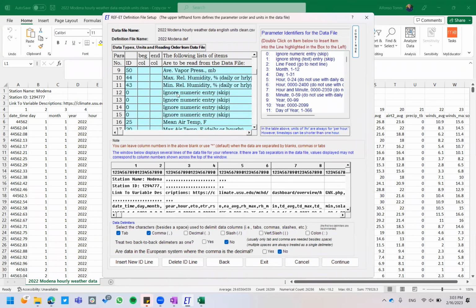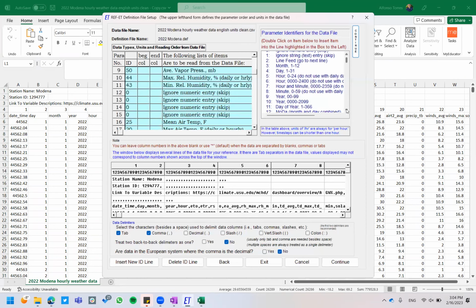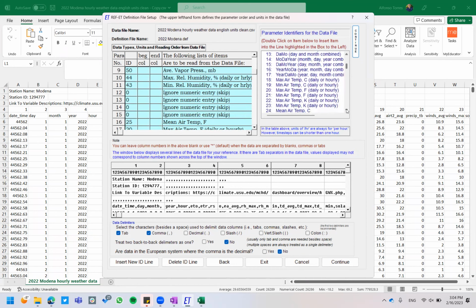I have 3, ignore numeric entry. Let's see what options we have in RefET about dew point temperature. There we go. Option 41 is dew point temperature in Celsius, 42 in Fahrenheit. There is no option for maximum and minimum.